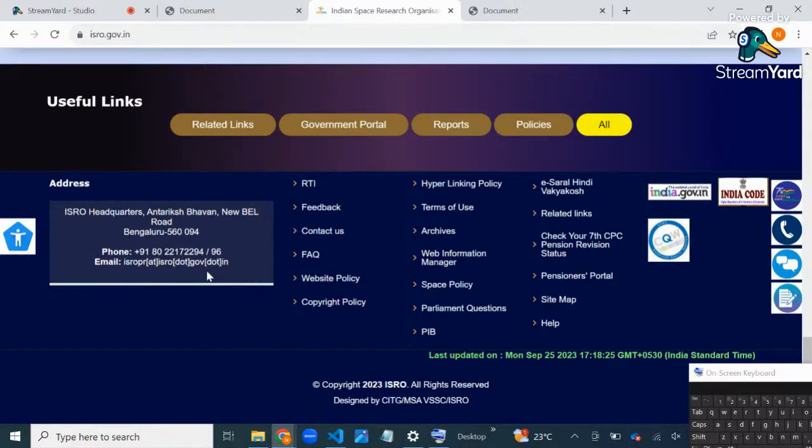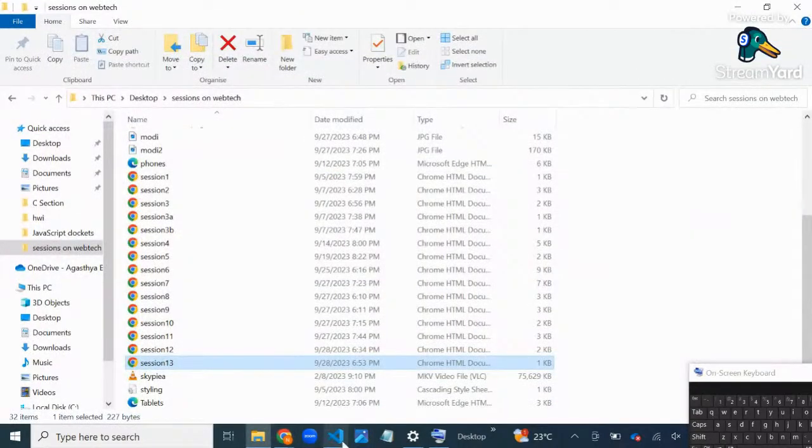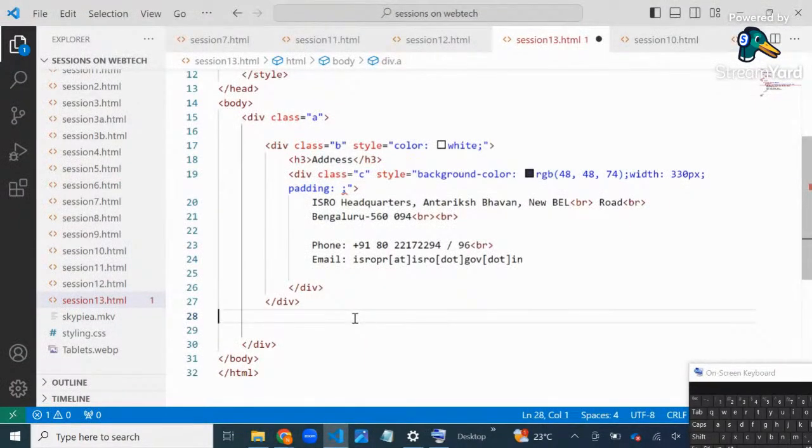So instead of choosing padding left and padding right separately, I will go for a shortcut called the shorthand property, where I can give the value in all directions at once. How? Come here, it is just anti-clockwise.